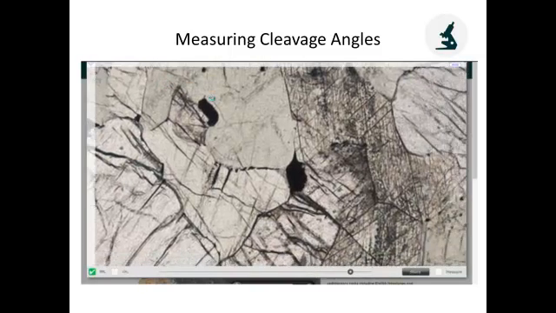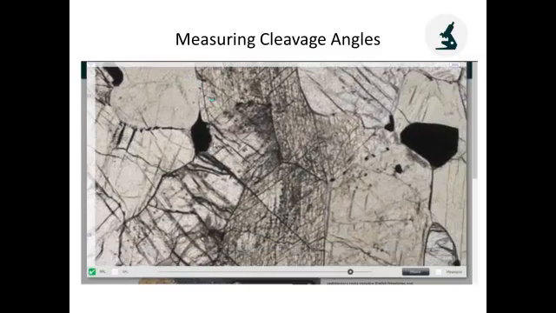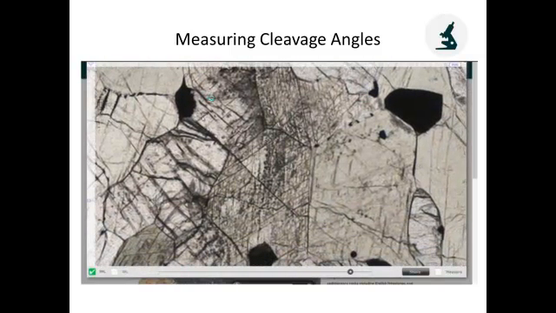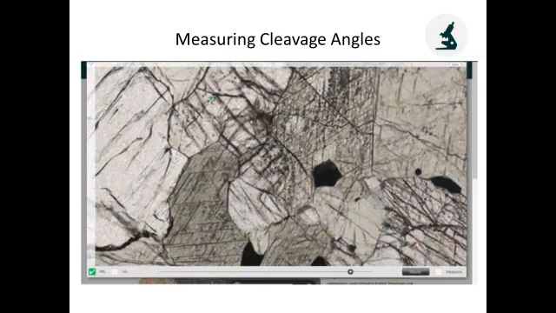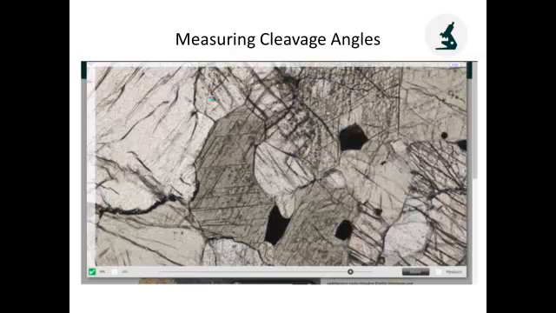To the right, there we go. This one seems like it's got two cleavages. See the angle between those two? And that's not just a freak. Here's another one. Characteristic angle between the two. So let's try measuring them. Click down here at the bottom right. Click once for measure. Click twice to get the angle tool.